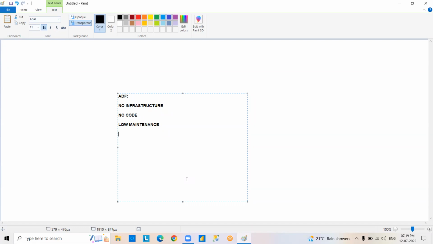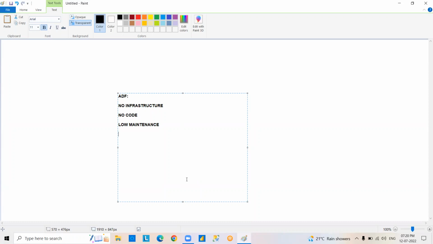You only, because that is your local environment. But here it is different. It's not your local environment, right? There is some service provider providing everything to us, and we are going to use them. That's why there is low maintenance.